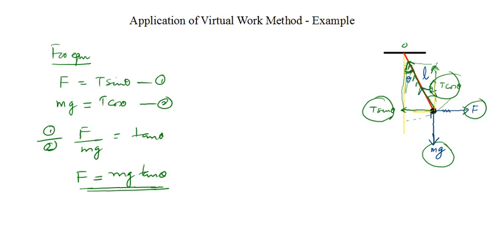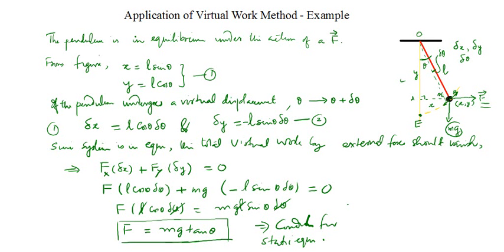Just look back. In very few steps, you have got the result you needed and what you obtained by the principle of virtual work, which was new to us. See, F equal to mg tan theta, the same result we have obtained. Maybe you feel that the method of virtual work is lengthier or more complicated than the Newtonian method. Of course, in this particular problem it happens so, but you will see that by applying the principle of virtual work with more practice, you can bypass the calculation of constraint forces.